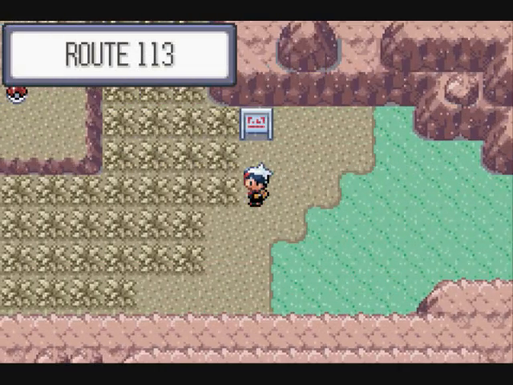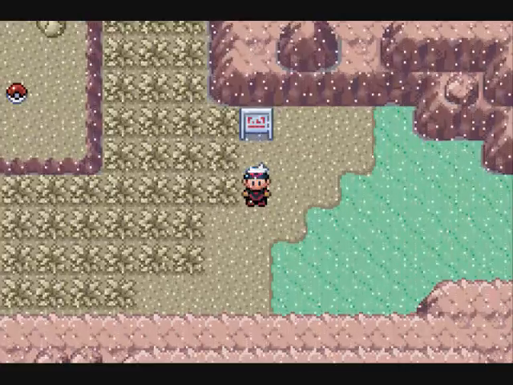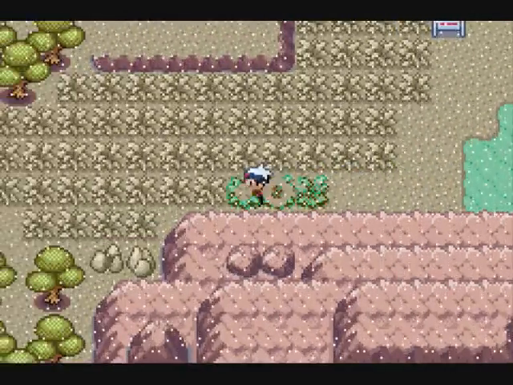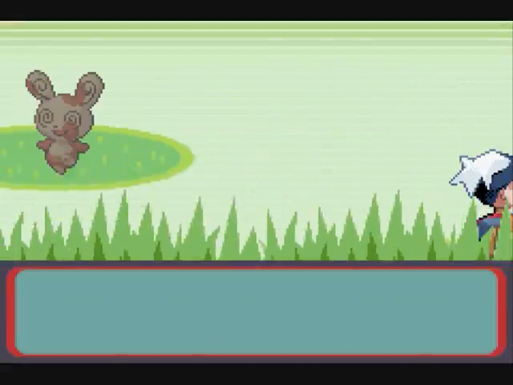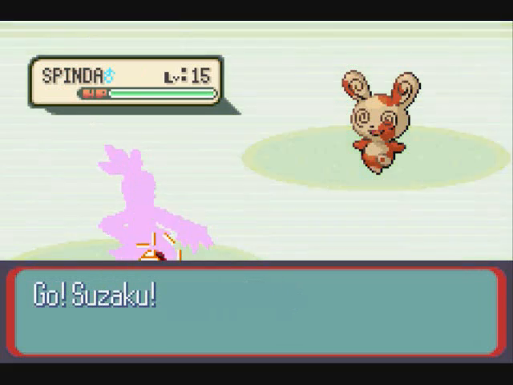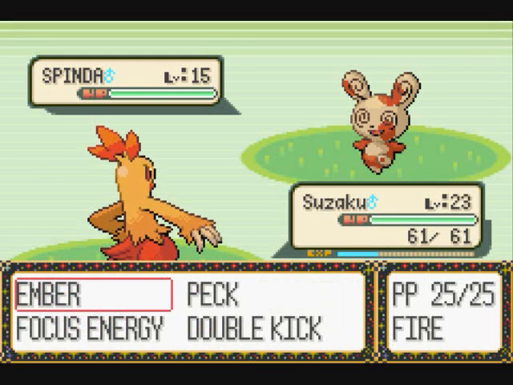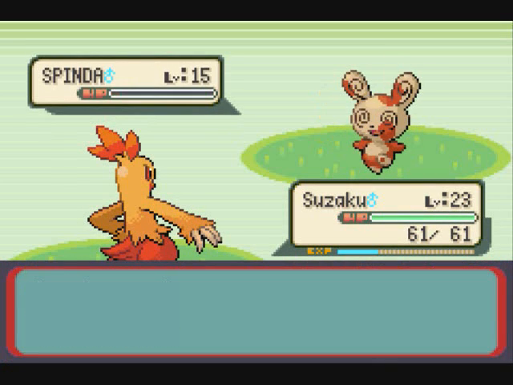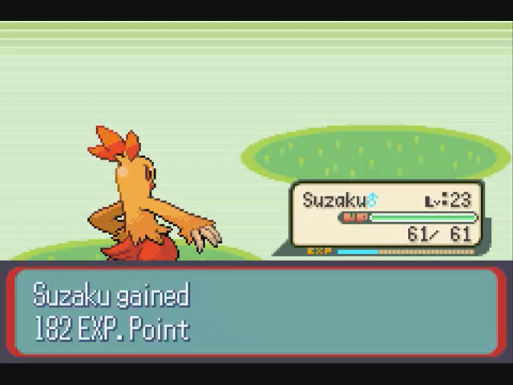Route 113, in which it is snowing? No, this is actually ash. And you can also encounter a lot of Spinda here. Spinda's a normal type Pokemon that gives special attack EVs for some reason.